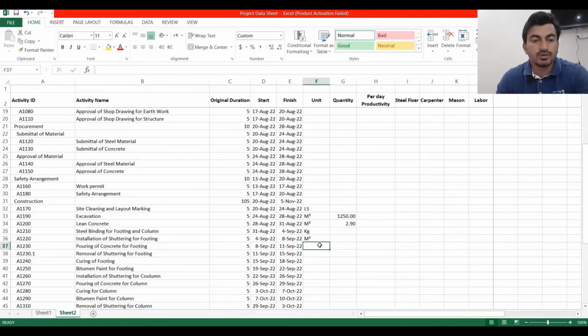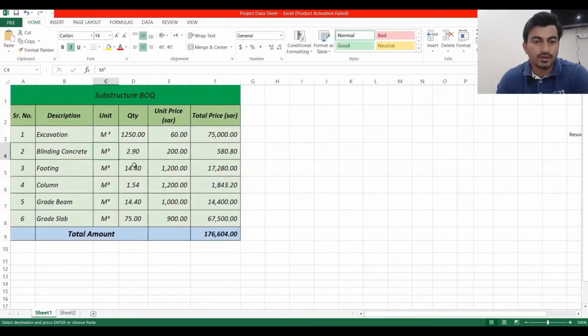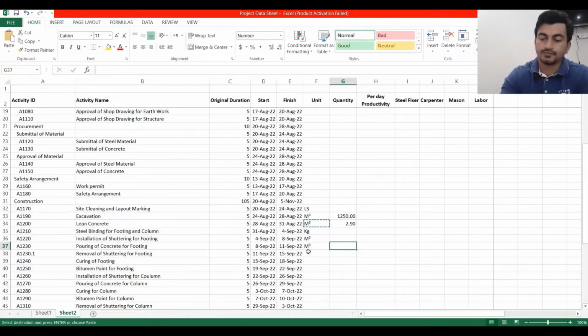So I am going to the next activity, because I will take this quantity from the concrete quantity, pouring of concrete for footing. For the footing, here is 14.4 cubic meter.